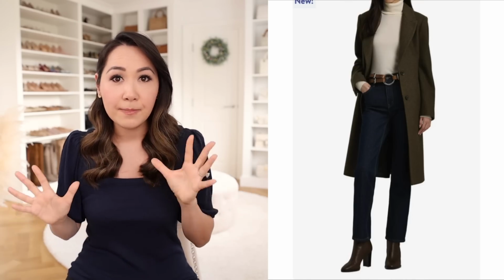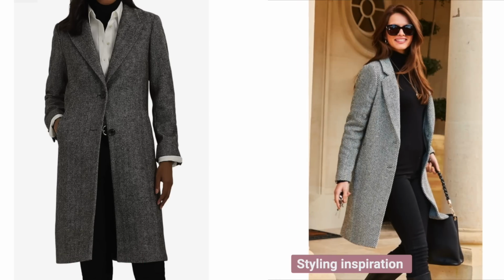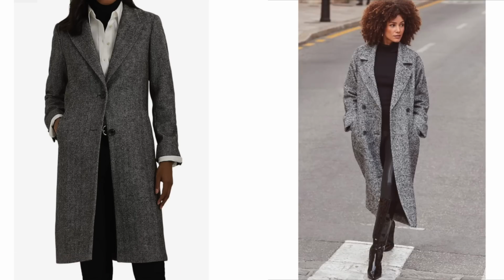I definitely prefer the black one, especially because it's not a true black. It seems like more of a grey because it is mixed in with white, so it's quite a soft tone. It's not going to be as stark as a black. Really wearable and very, very neutral, so it's more likely to go with a ton of items in your wardrobe. And I just think this looks beautiful. It is a tailored piece. It looks like it's slightly oversized but not too much, so again, really hitting a few different trend points in there, and it just looks absolutely stunning.